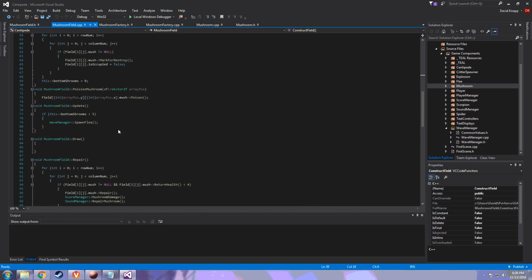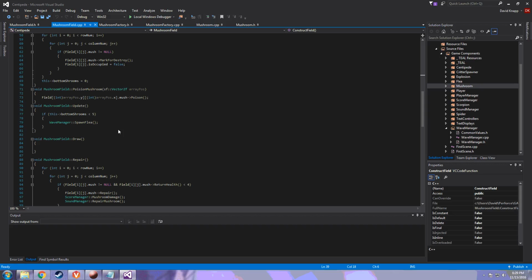It checks whether or not it is there, and if it is, that's when it spawns the flea. That is why it is a game object, by the way. If it wasn't a game object, there wouldn't have been a good way to update and check whether or not it was supposed to be spawning a flea.